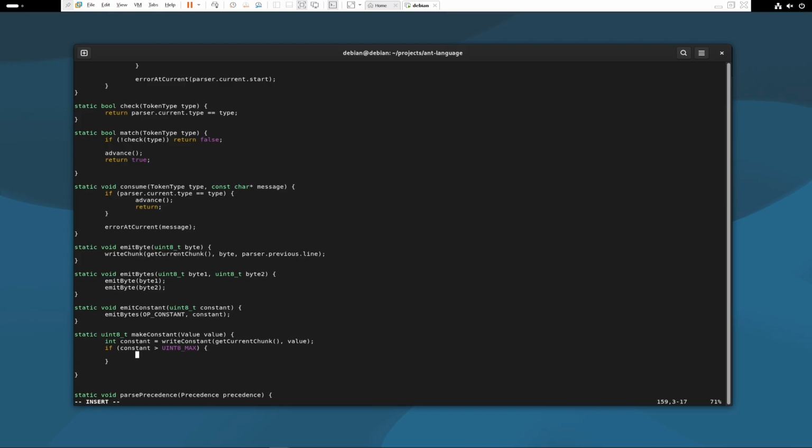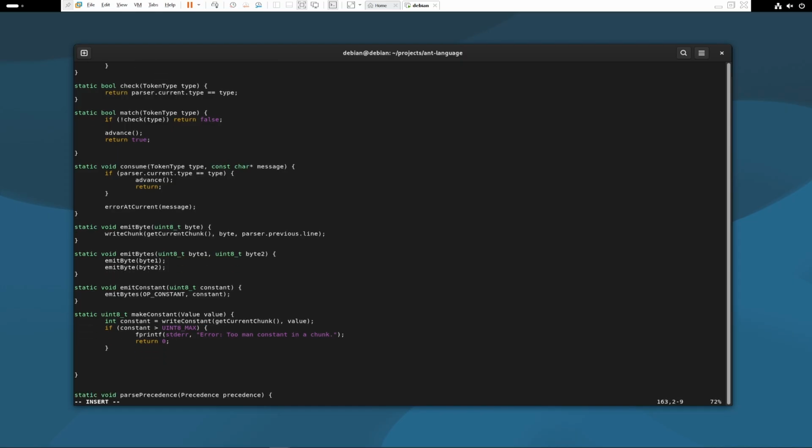So in that case, I will printf an error to the standard error, and I will say error: too many constants in a chunk. So we will return 0. So we return the constant cast to a byte.